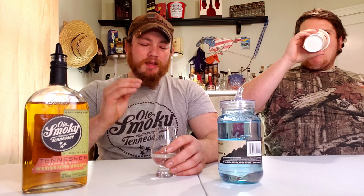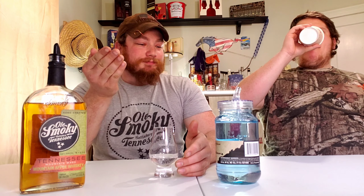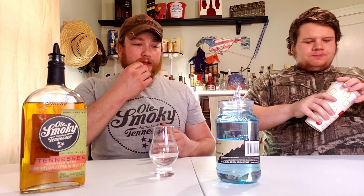Yeah, the only thing that's different from this, and I would say regular mountain water, is the sweetness. Again, that's the cane that they use. Real mountain water is mash. It's a different type of entire make. I'm not going to go through the whole process on here because I honestly don't know the entire process of making it myself. So I just know it tastes totally different.